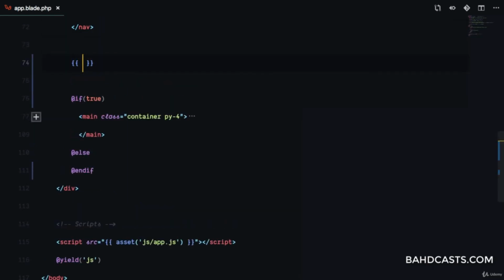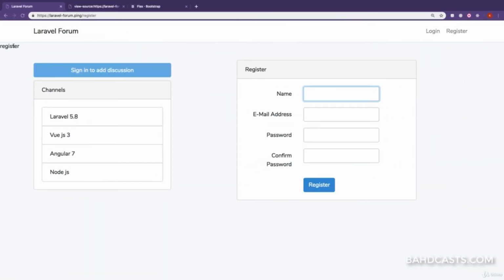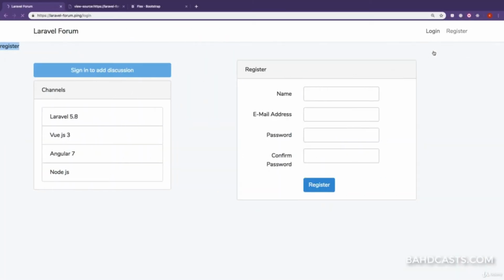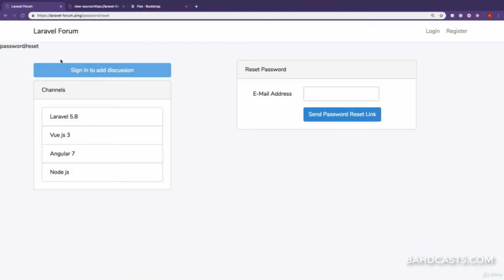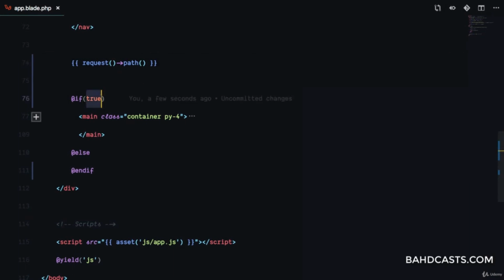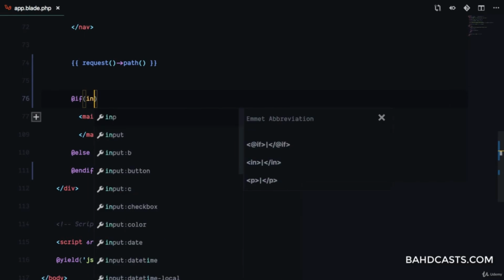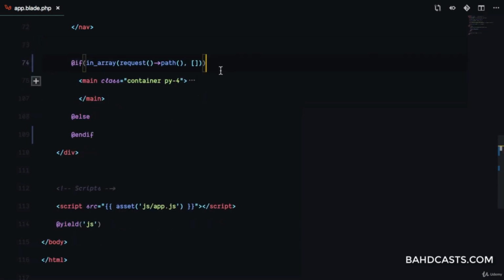Right here, I'm going to echo request path. Okay. So if I refresh, you can see we have the register path right here. And then if I go to the login screen, we have the login path. If I go to the forgot password, we have password/reset path. So what we want to do is check if in array, request path, and then we'll pass in an array of paths where the navigation should be shown.